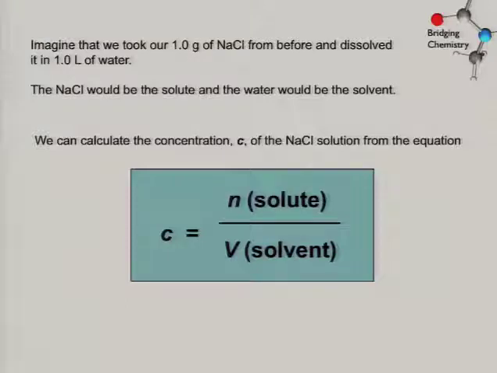So let's imagine then, remember before we did a calculation where we talked about 1 gram of sodium chloride. We worked out the amount of sodium chloride there was in 1 gram. Well, let's imagine now that we're going to take our 1 gram of sodium chloride and we're going to dissolve it in 1 litre of water.